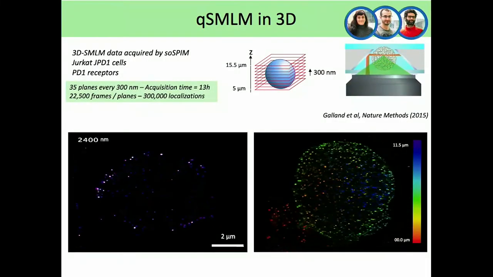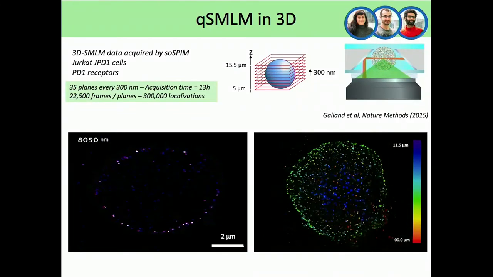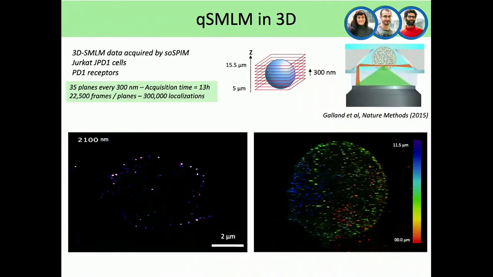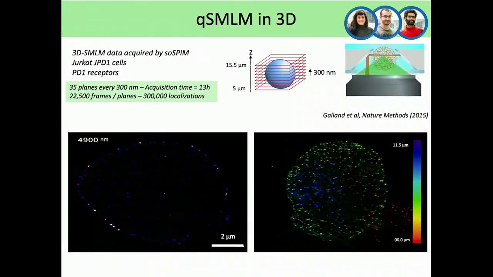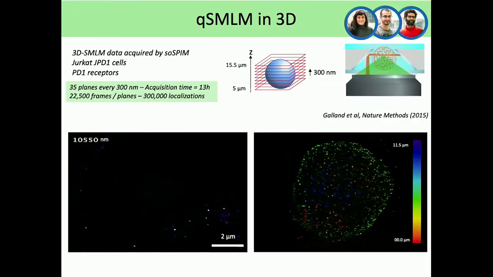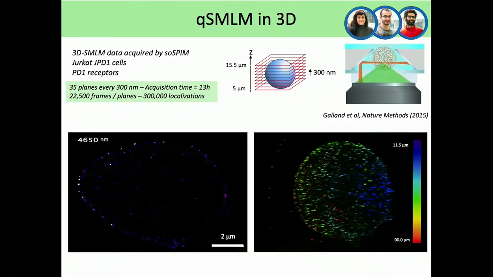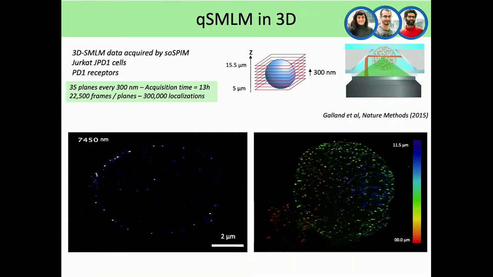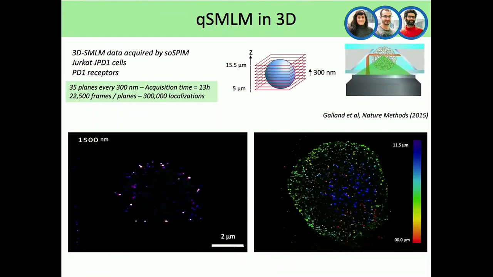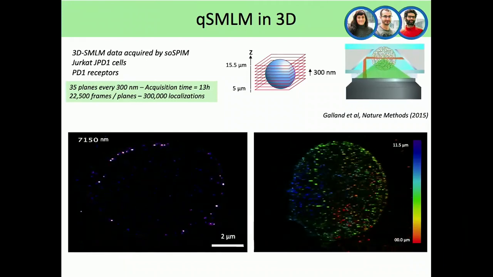Okay, so I don't only talk about 2D, but of course 3D is something important, and there's an opportunity to highlight this. Typically we and others are working on 3D localization microscopy. This is the work of a few people in the team, but mostly aided by Remy. We have developed a technique to allow 3D single molecule localization in depth, with several layers, similar to what Wesley just presented before, but with the geometry of the sheet beam. It means that now we end up with a big 3D cloud of molecules, and of course everything I said before is functional.